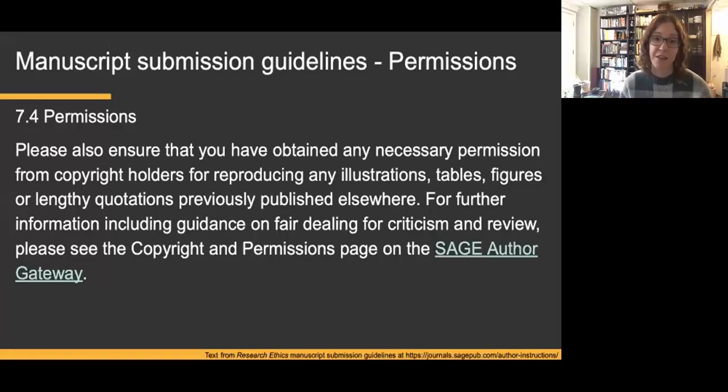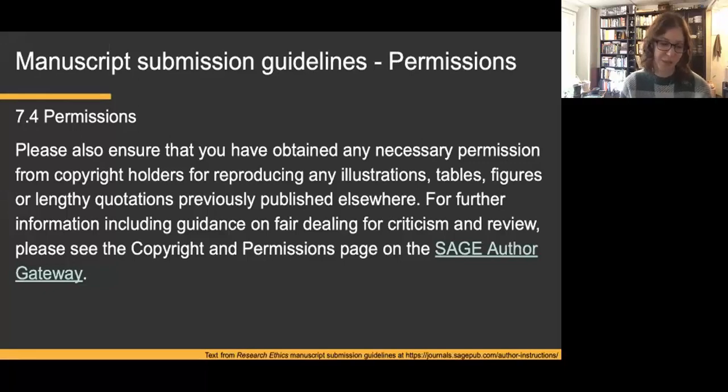So you might have to visit multiple pages bouncing back between the journal and the publisher websites in order to answer any questions you might have about the submission or publishing process. And if you ever have any trouble finding answers in the mix of all of this policy, you can always contact the libraries for help. So this is an example of a very brief permissions policy and points you to the SAGE policy, which I didn't include here. It's far too long to copy or even screenshot in for a webinar.